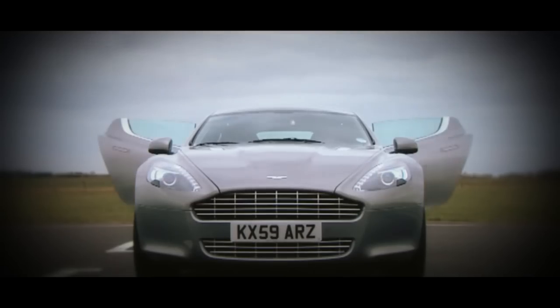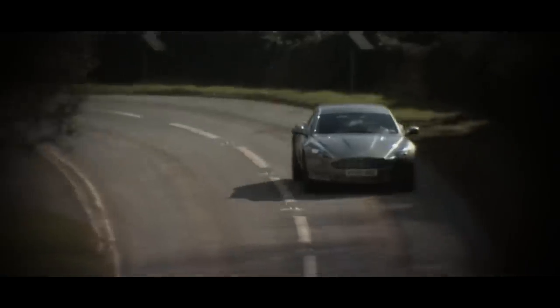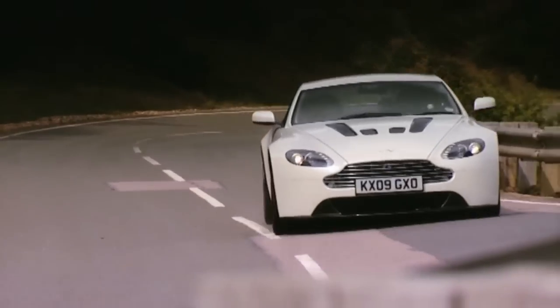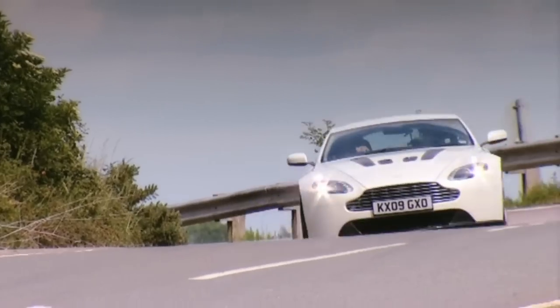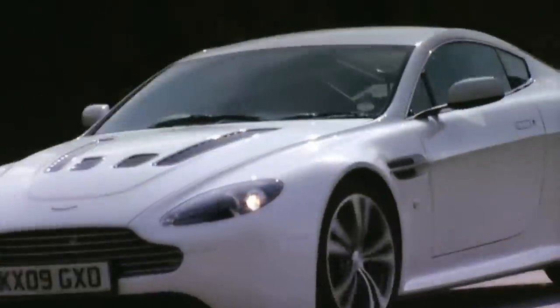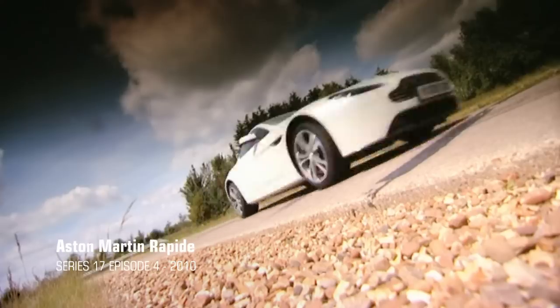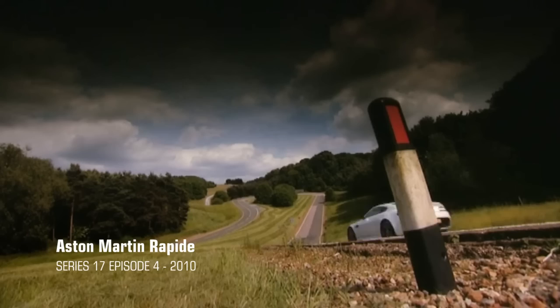However, if the badge does matter and price doesn't, then he could do a lot worse than the sleek machine Tiff got his hands on in 2010. The last Aston Martin I drove made me literally jump for joy because the V12 Vantage is perfect. Almost. Trouble is, it's a strict two-seater, so there's only room for one mate to come along for the ride. Now, though, Aston Martin have a solution.